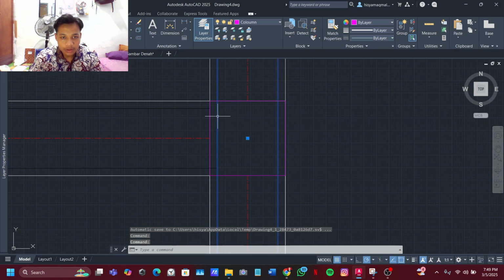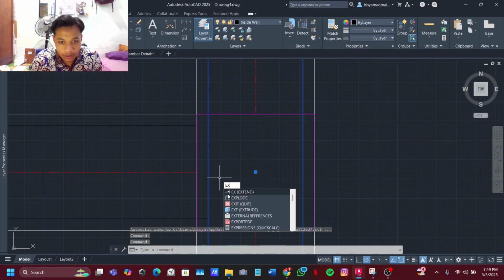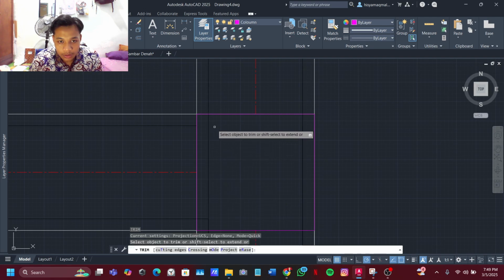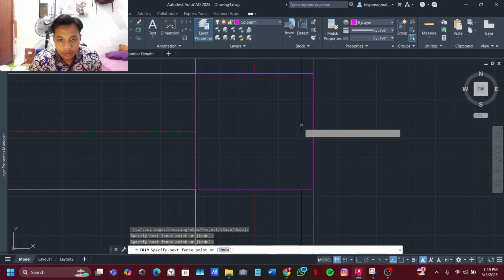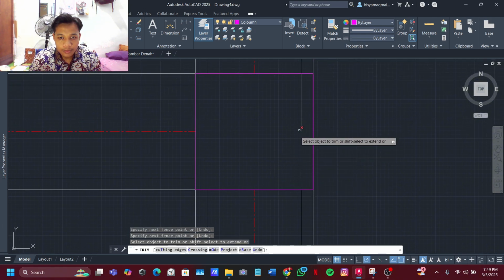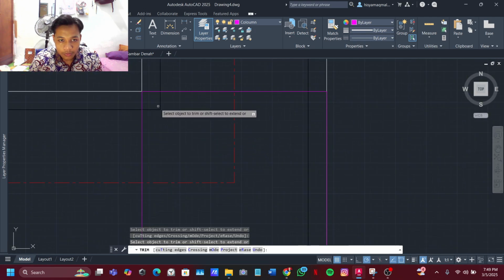Okay, if there is one like this, it's like a merge. You can explode it, so you could trim just the part in here. Down in here, we're moving to the next beam.